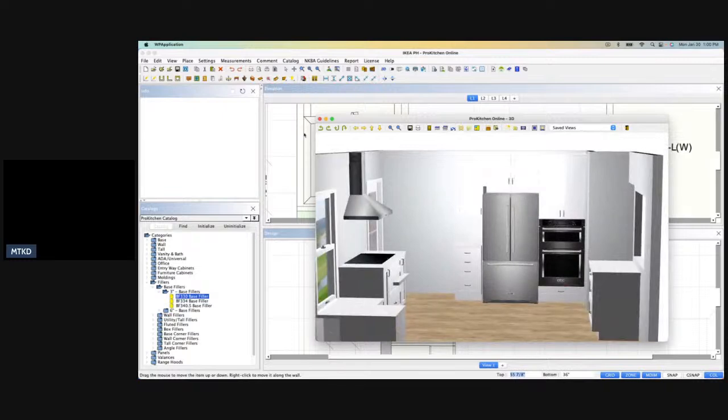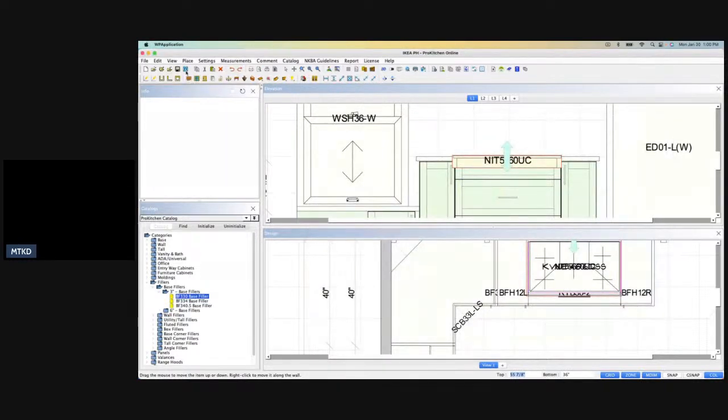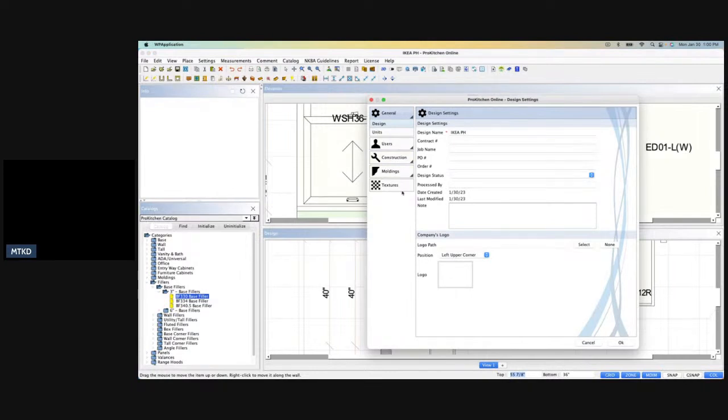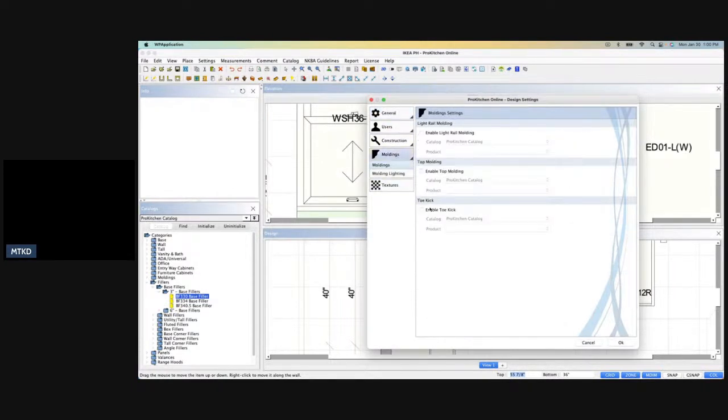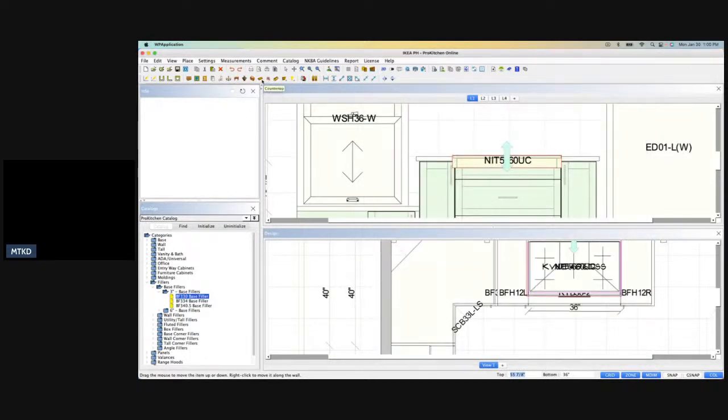Let's throw some molding in this baby. Let's do that. So we go up to our moldings, and we're going to put some toe kick as well. Add some toe kick, and we're going to add some moldings. I'm not going to put any light valance on right now, at least. What kind of molding do I want? We want a 2-inch. This will give us the look we want here. And that, and that. Okay, let's have a look now.